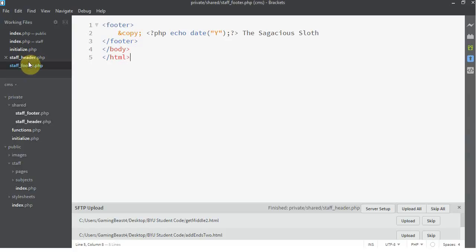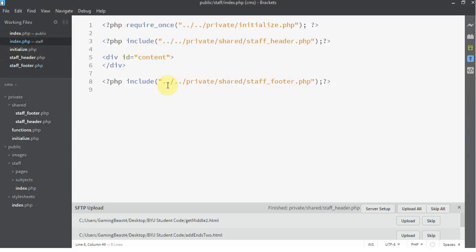Okay, now we're going to go back to the index page of staff. Okay, and right up, let's see, right here, I'm going to set up a variable called page title. Okay, and I'm going to set it equal to slothful staff menu.